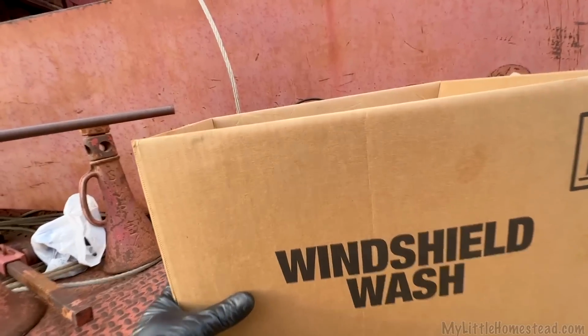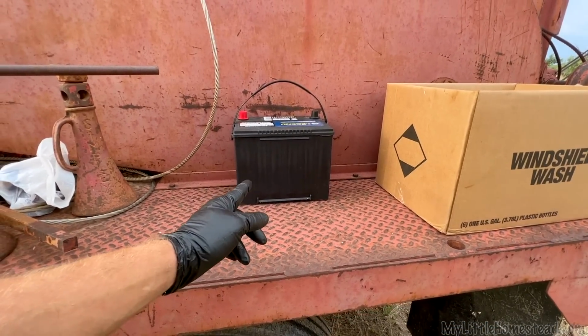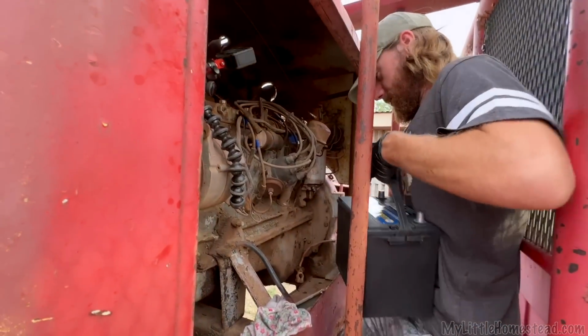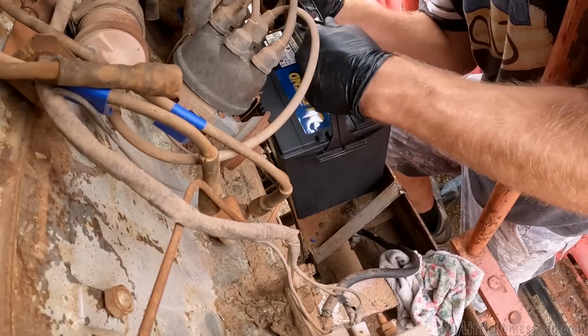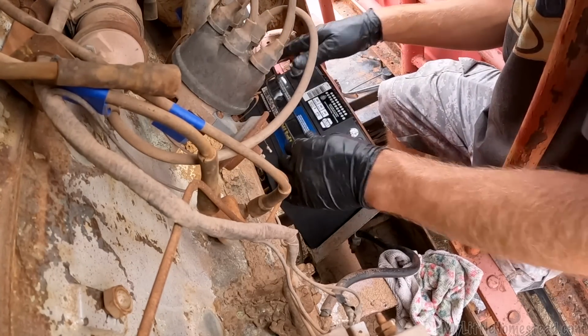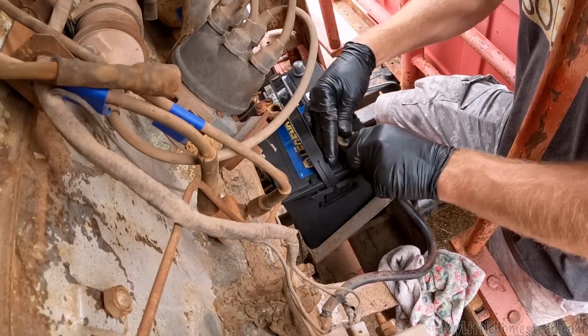Oh, the battery. Sweet. Back in the day, I believe they used to have 6-volt setups. This one's definitely been converted to 12 though, as it has an alternator, and I verified that it is a 12-volt alternator, so we're definitely putting a 12-volt battery in, and we should be all right. That's all the space you get to work with on this, huh? Oh, yes it is. All right, let's see what'll fit. Good news, it fits. I'm just gonna kind of set it there for now, because I'm gonna test it.